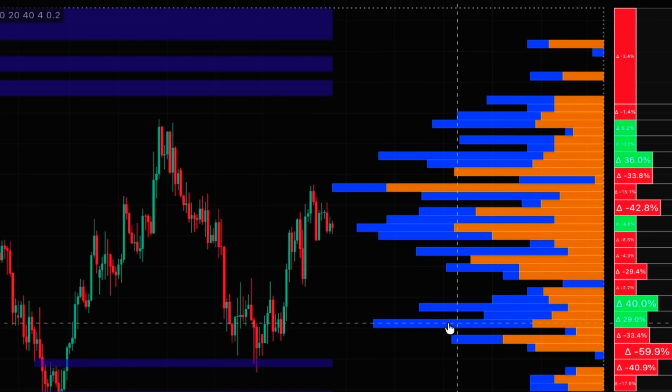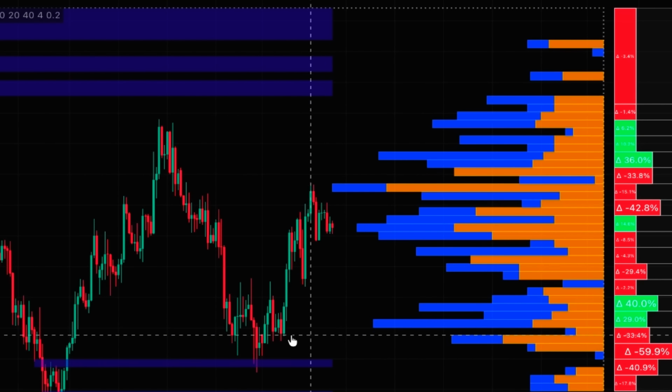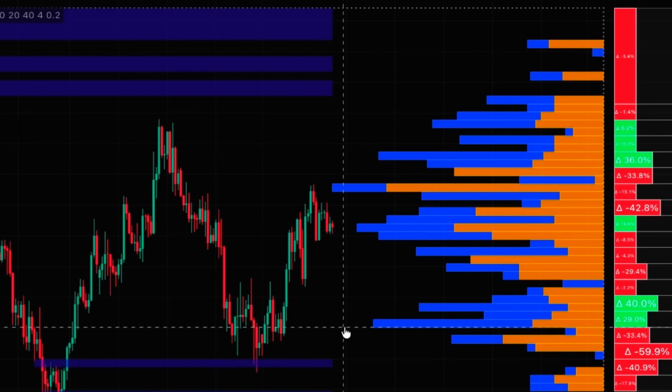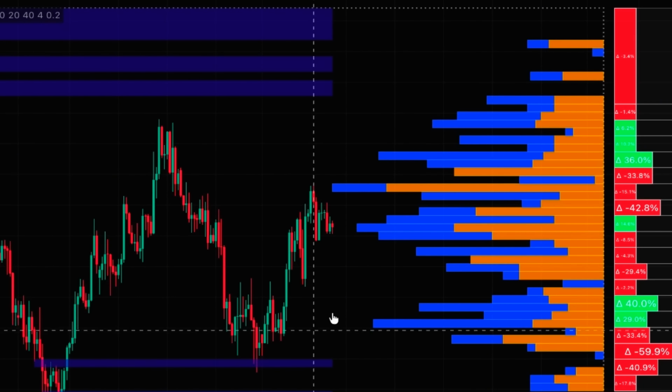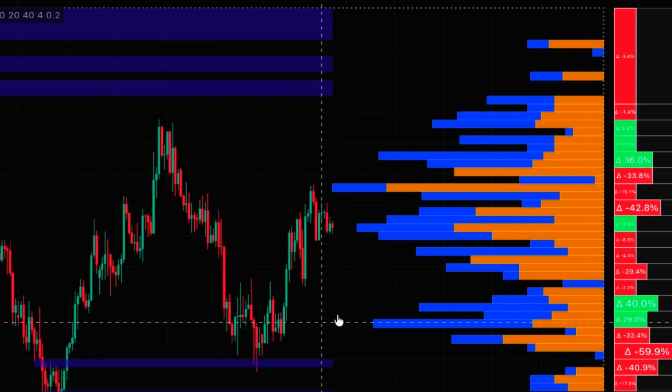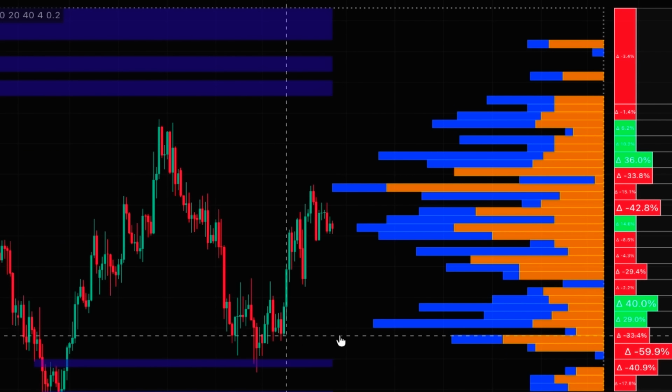On the other hand, when for a price range the blue color is broad, that shows that in that price range we had a higher amount of buying volume. In other words, buyers had control. So for the future price action, we can say that this price range can act as a support level, and an upside turning of the price is expected to happen when the price reaches around this level.